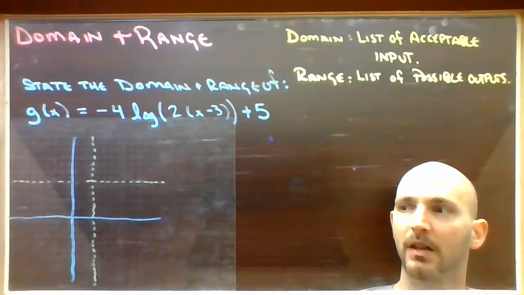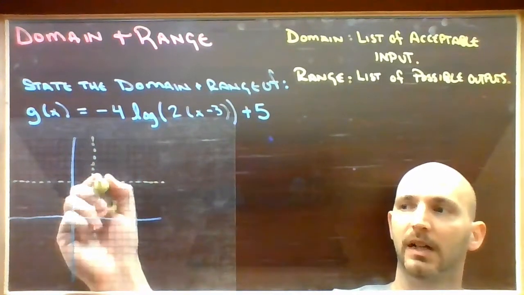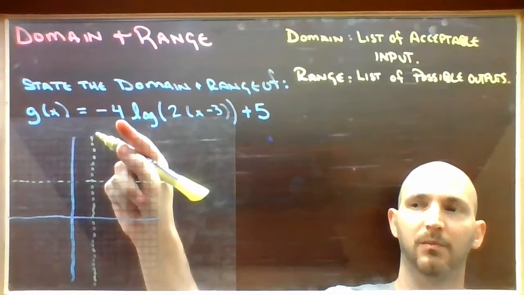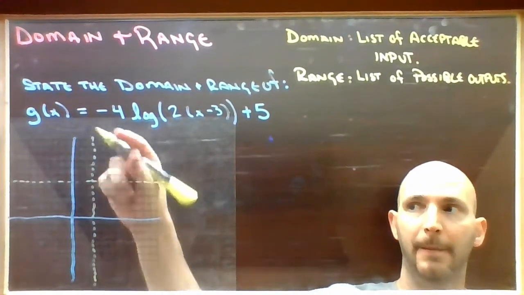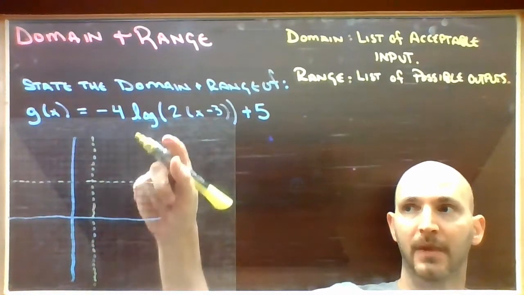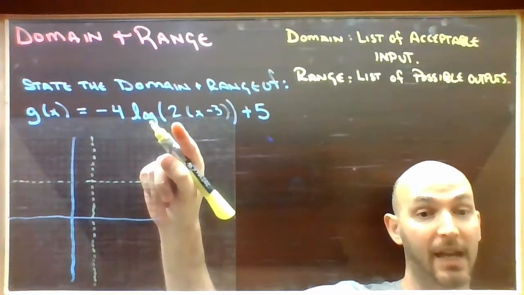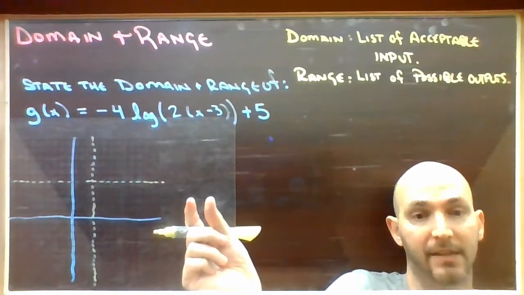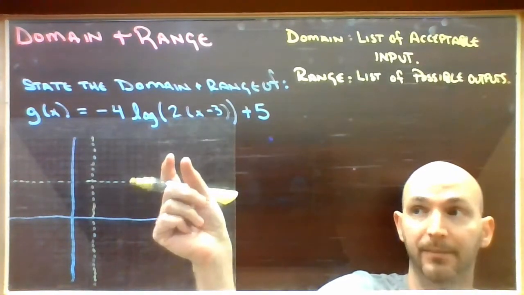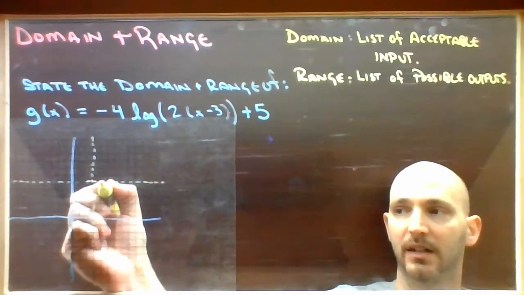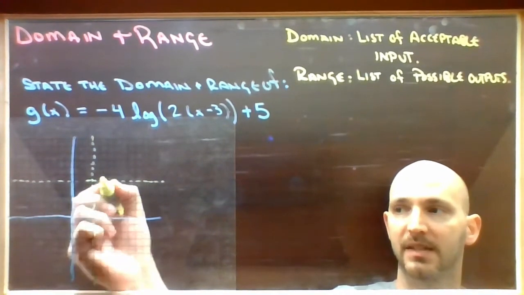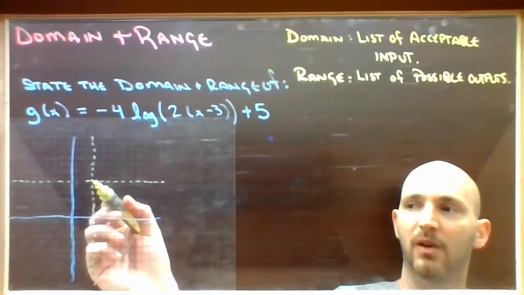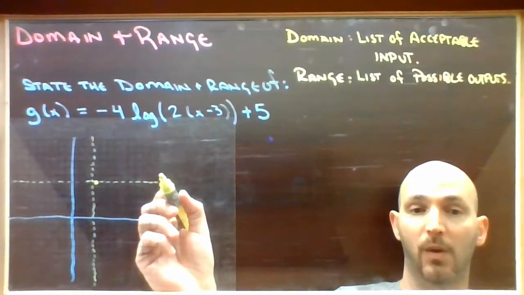All right. So the basic pattern for a log has a dot right here, and this particular one has been moved 4 times higher than it should be. It's been reflected vertically, and this 2 here makes the x's twice as effective, so it should have been shrunk closer to the y-axis. It gets there faster in half the time. So this dot here, it's not going to get moved up or down, but it is going to get here twice as fast. The next dot would be at 10 on the x, 1 on the y.